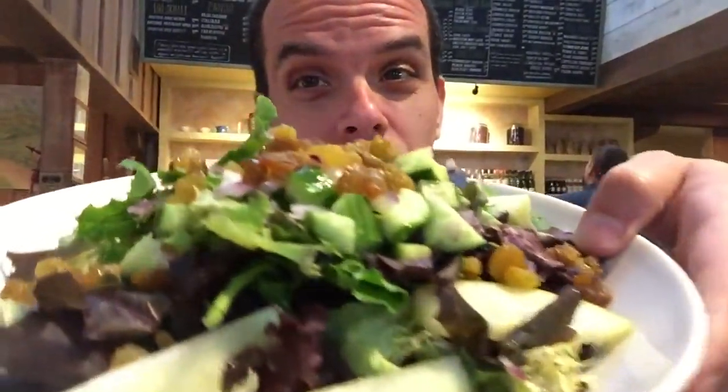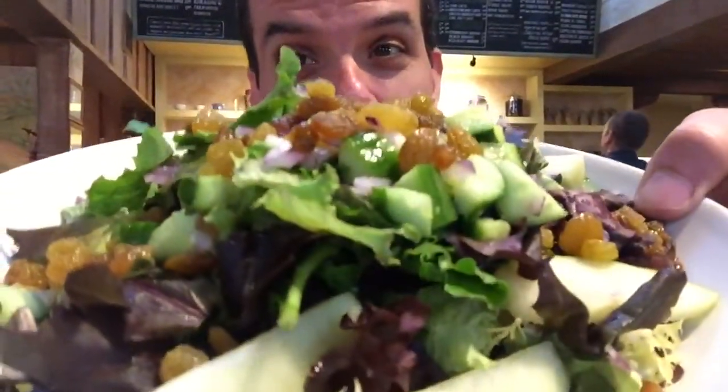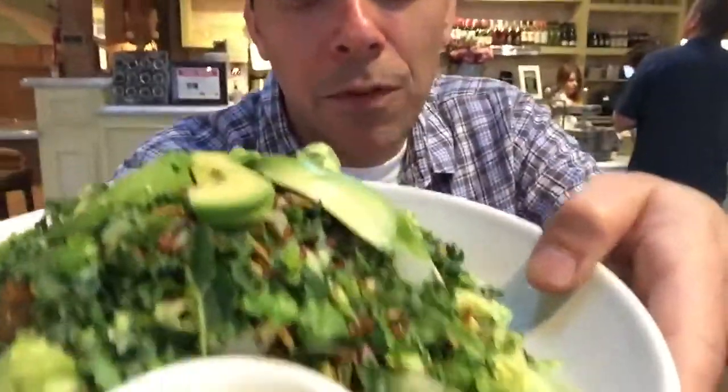It's dinner time and I can finally have real food. It's a salad, but after drinking juices and smoothies for almost four days, salad definitely tastes good. I'm at Coral Tree in Encino and I ordered two salads. This one is an orchard salad topped with cucumbers and raisins, and I got the dressing on the side. The second salad is a kale salad topped with avocado mixed with some quinoa. I cannot wait to dive into these.